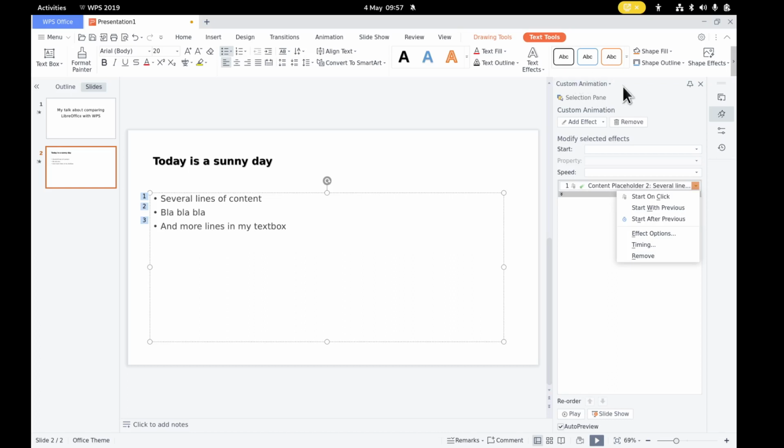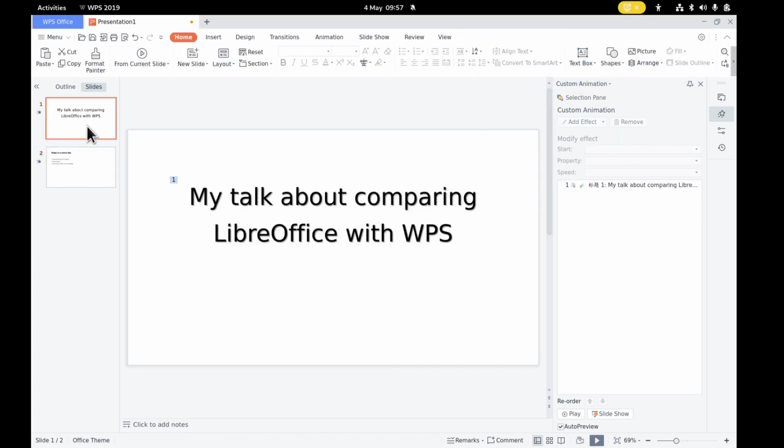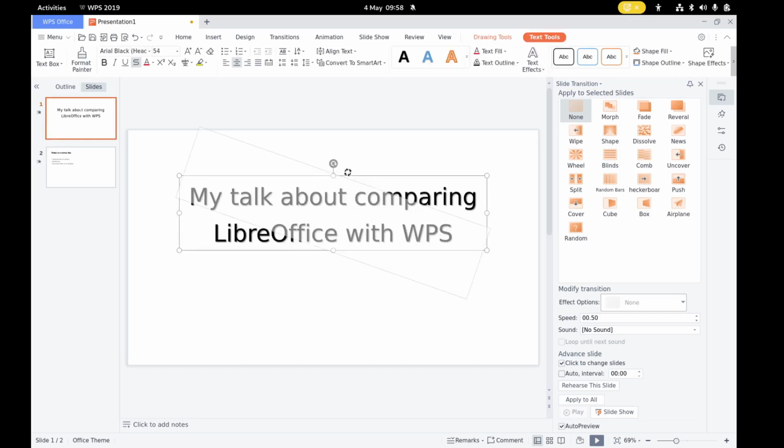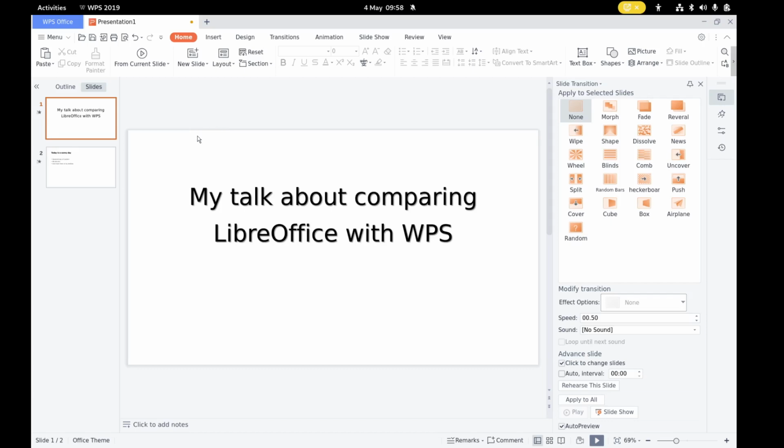I find it easy to manage. I find it nice that you can remember the effects. I also find it nice that you can easily work on the slide transitions. It's a clear overview. It is a very clean system. The text boxes also look nice. They are easily manageable. So this is my reason for making my slides with WPS presentation, even though I'd probably rather have LibreOffice.